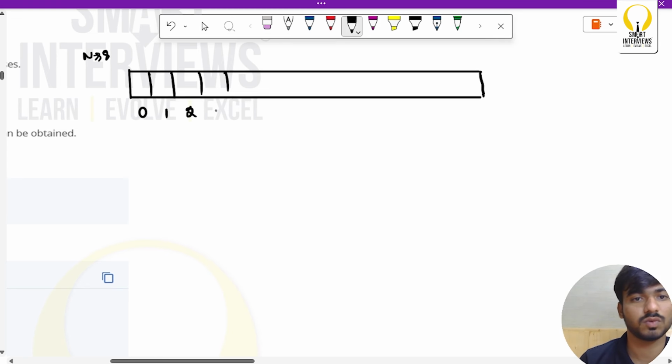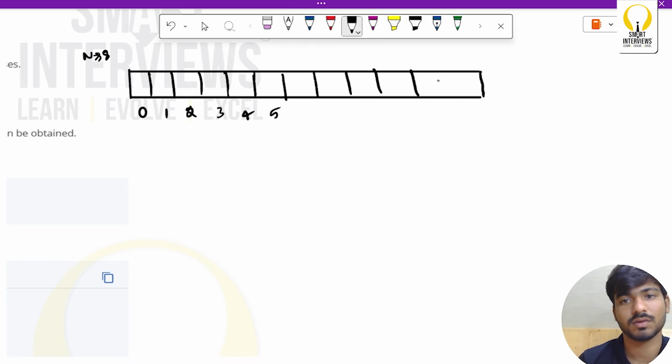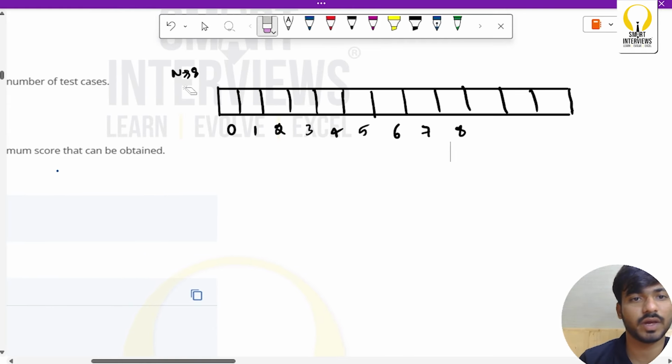So, 2, 3, 4, 5, 6, 7, 8, 9. Okay, now since n equals 8, we'll take an array of size n plus 1 to obtain an index 8.